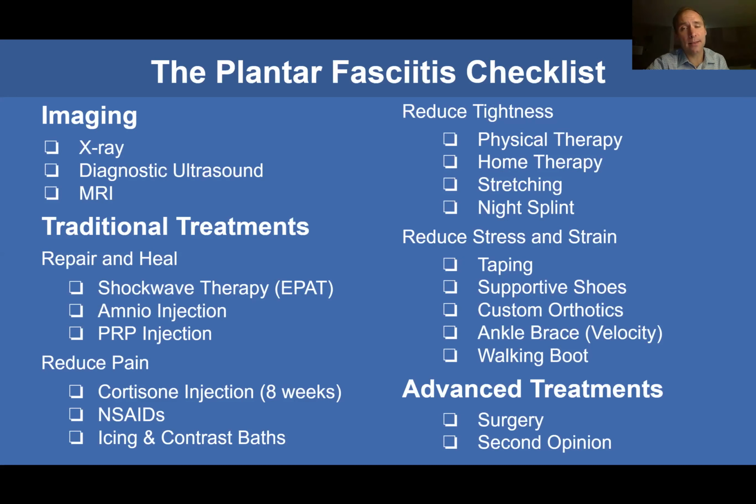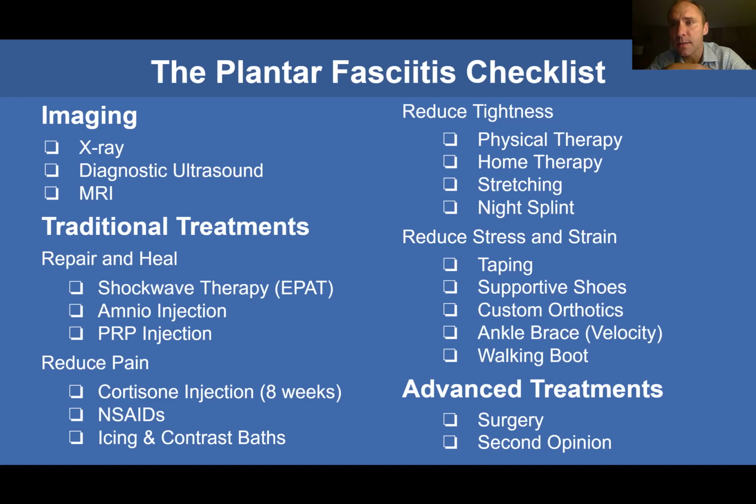The reason I like this slide, even though it's busy, is that if the patient is coming back the 10th time with plantar fasciitis, a lot of times we get stuck. This checklist helps because the checklist is objective. We're subjectively involved, we're emotional in the situation.